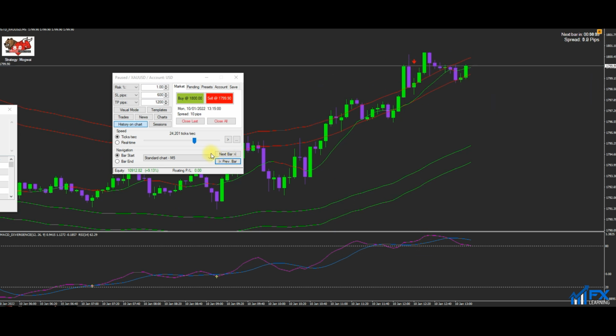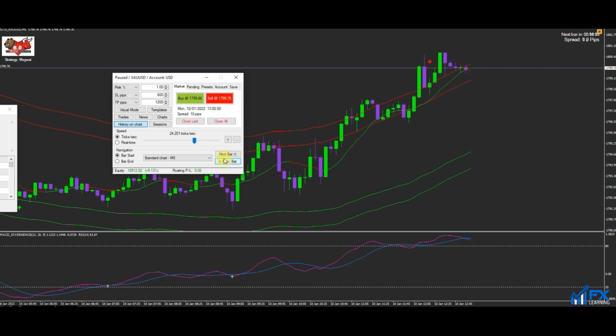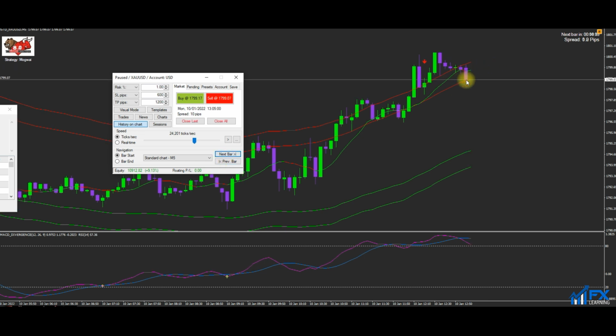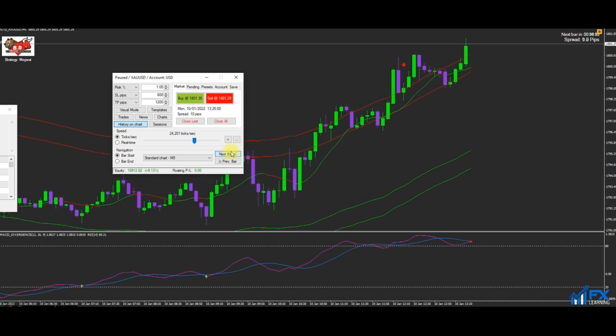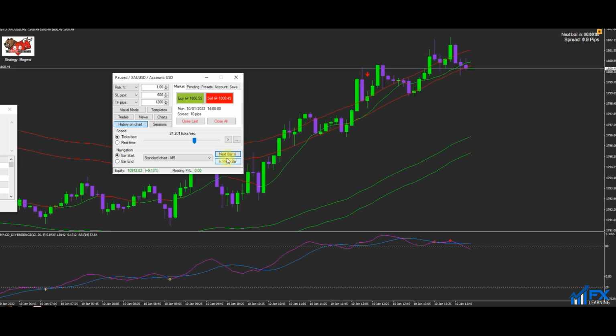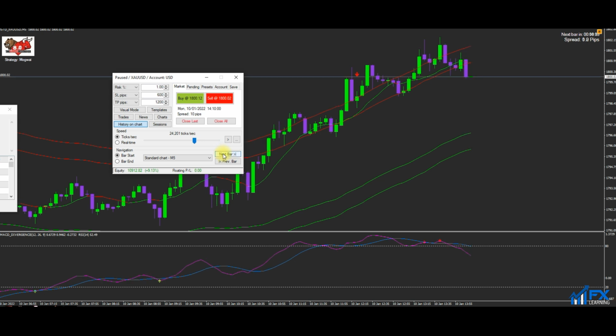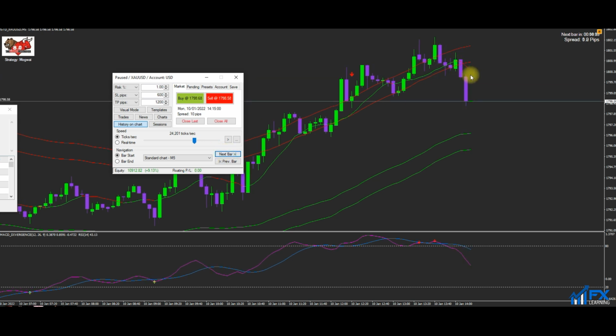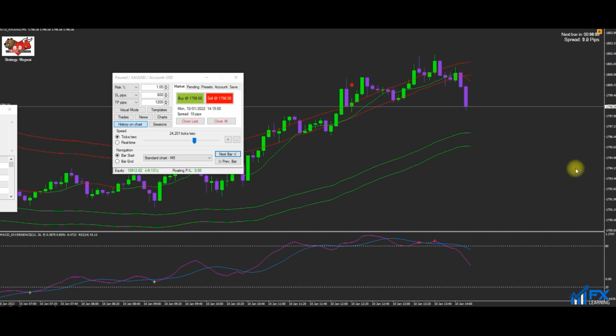MACD's gone overbought. We closed below the TCA line, so I'm not going to take it there because I want to see 2 candles below that TCA line. So get ready. Hold on. That's one. So one has turned red and the other one there. This is where I'm going to take a trade, just here.